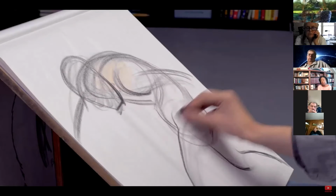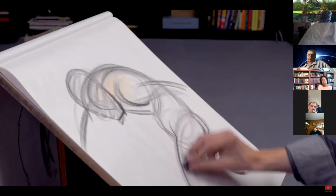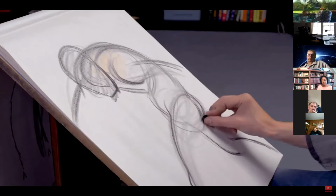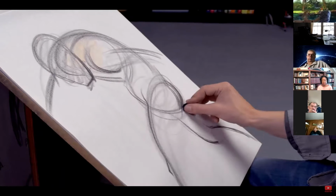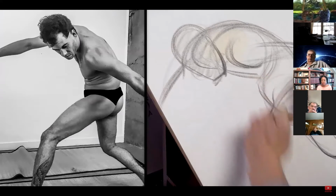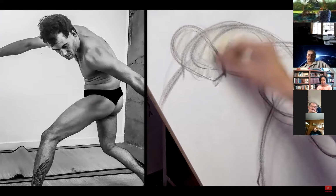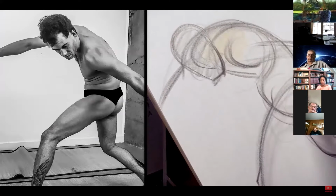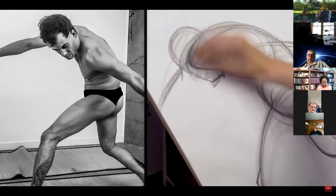So again, the goal is the path. Right? Look, I can get from down here with the foot, I'm all the way up, push into the, I come across through and around to the back of the pelvis. See, I want that to connect to this. And then I also want it to connect with the stomach, right, with his lower abs? So that helps me draw through and make sure the stomach connects with the rear end, which connects with the leg. And then that's coming up like this, and we're going this way. We also can go this way, right, because you can see. So we've got those two paths coming up. They're both hitting into the shoulder right here. That's my leading edge, and then I shoot out the arm. Okay. So I think that's it for this first section.